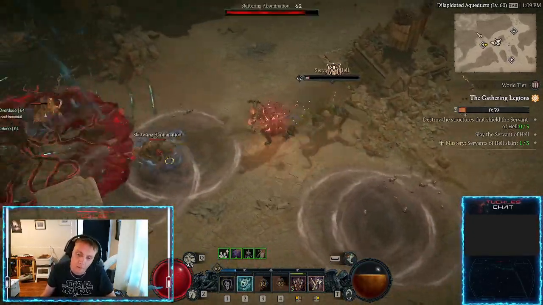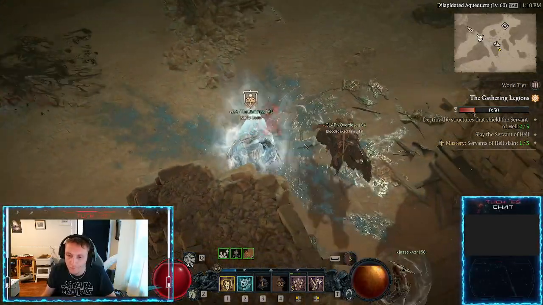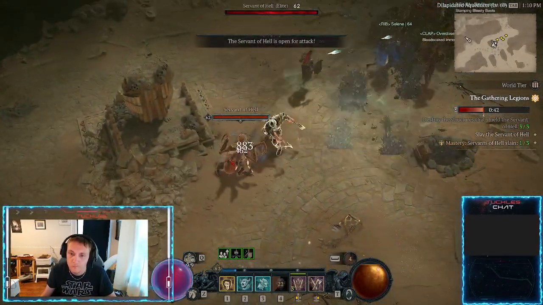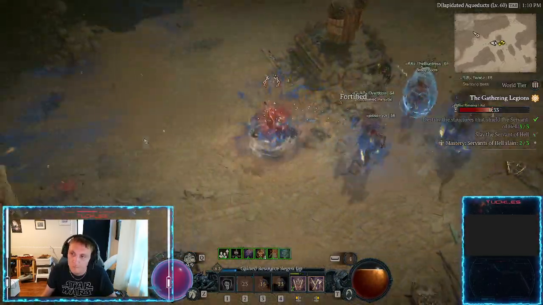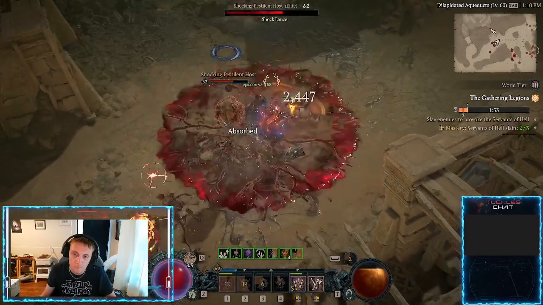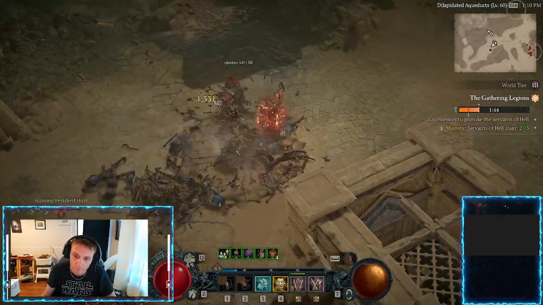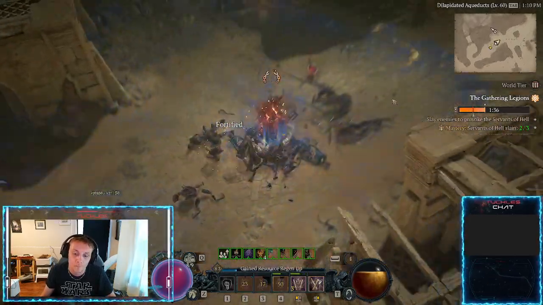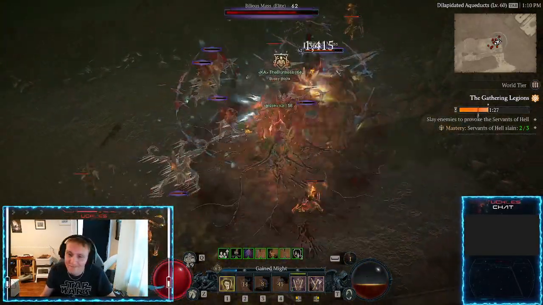Oh yes, and lastly, you get move speed when you use evade on your boots. Also really good for closing the gap. I move faster than mounts do. Kind of dumb.